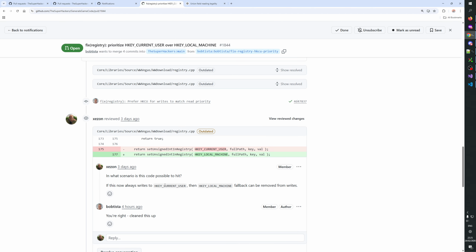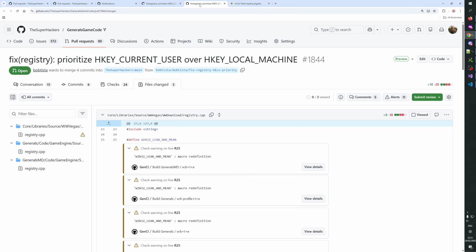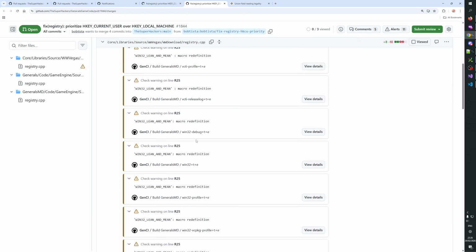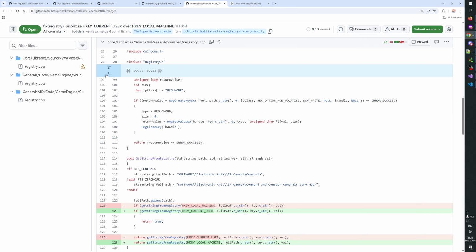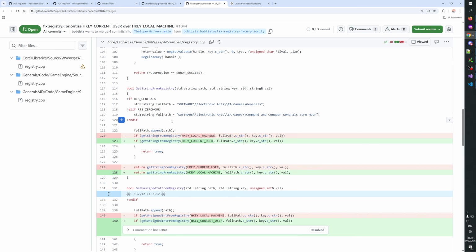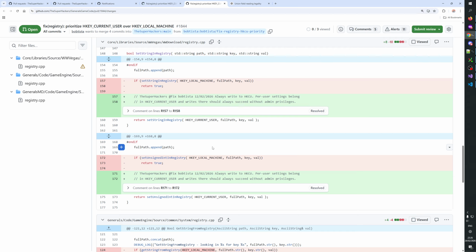What scenario is this possible? Let's clean this up, he says. Okay, let's see. Fix, prioritize, HQ. Get string. User machine. User machine. Yeah, always right to.